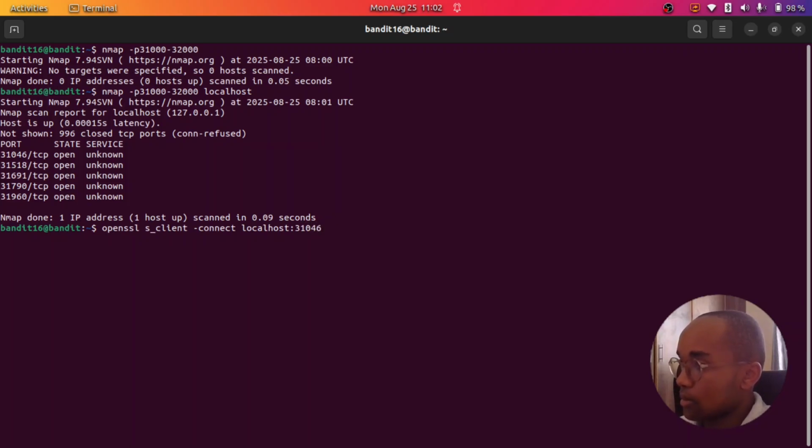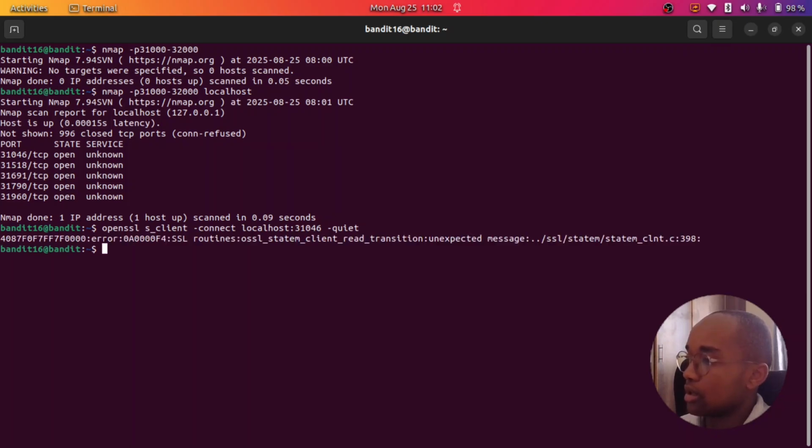31046. Then we can use the quiet option. That is just to silence some error messages that you may get sometimes, such as in this level. I believe that is the full command, so let us see what it gives.